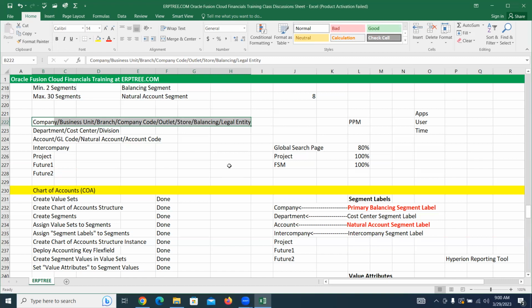Some clients may call it business unit. Some clients may call it operating unit. Where they are operating the business, that is operating unit. Where they are doing the business, that is a business unit. As per Fusion, the name is business unit. But business unit is a very generic term in the business. Wherever they do the business, the branch outlet that they call a business unit as per the business terminology, it is not just as per our Fusion. The business people also will call it a business unit, not only our application. So this is what we have to understand.